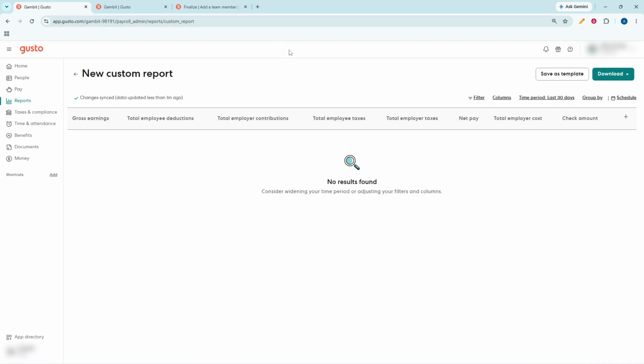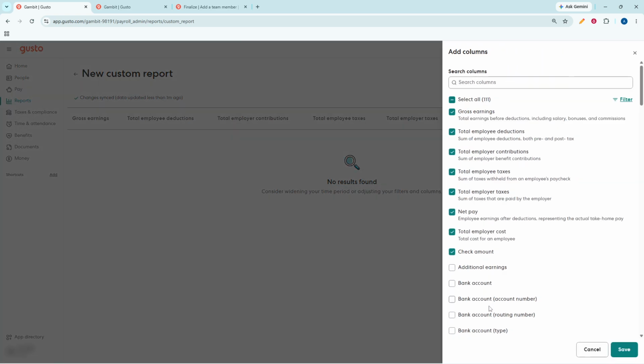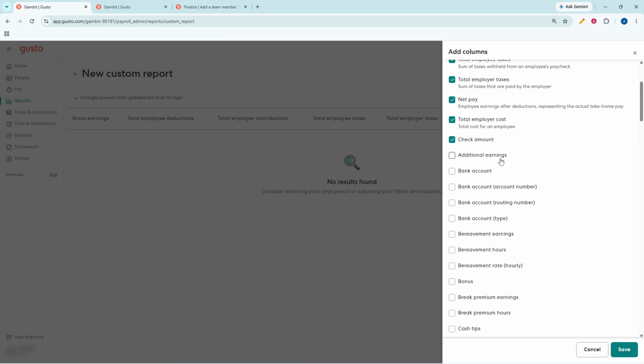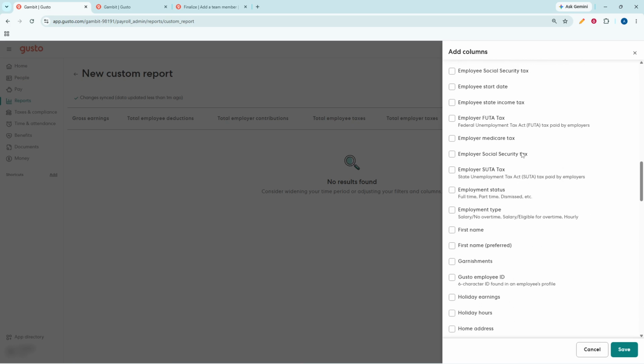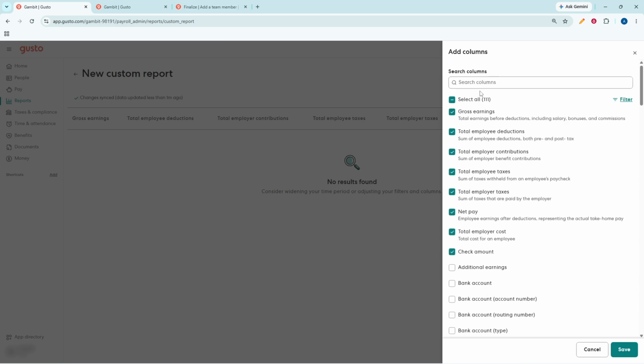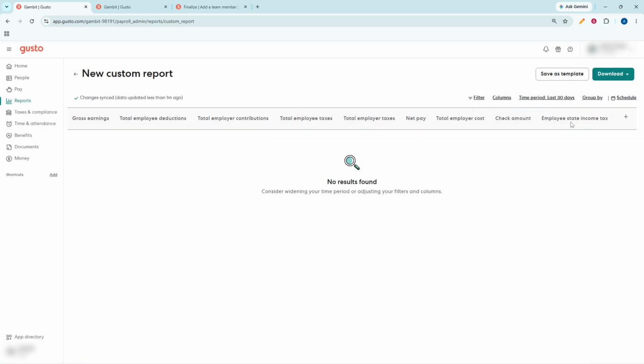In the custom report setup, select the payroll columns and filters required for your workers' compensation review. Choose the fields that reflect the payroll information your audit needs, and make sure the filters match the group of employees or payroll records you intend to include. This is the point where accuracy matters most, since the report output will depend on the columns and filters you choose. Next, choose the appropriate reporting period.